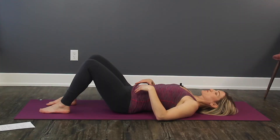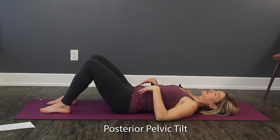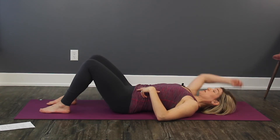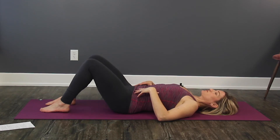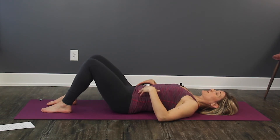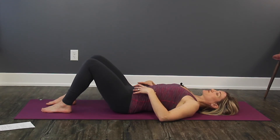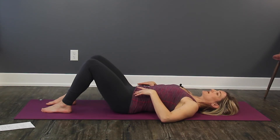What we're going to do here is really hone in and focus on the inner and outer unit and how we want to create a brace. You get nice lumbar lengthening — think about a string on top of the head. With your feet shoulder-width apart and knees bent, start to think about disassociating your sacrum from your low back, softening. Your tailbone is elongating away from your low back, and your ribcage and hip bones are connecting. The inner unit is on — TVA, pelvic floor, multifidus — lightly engaged by about a millimeter. As you exhale through your lips, you're applying tension between the ribcage and hip bones, engaging the obliques and the outer unit.